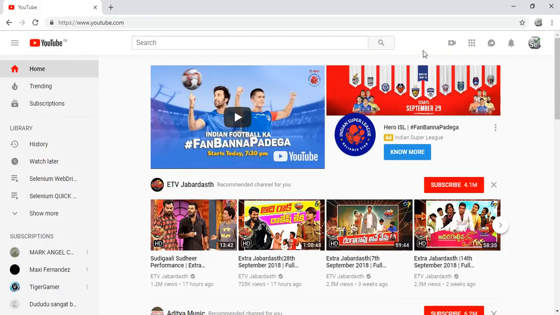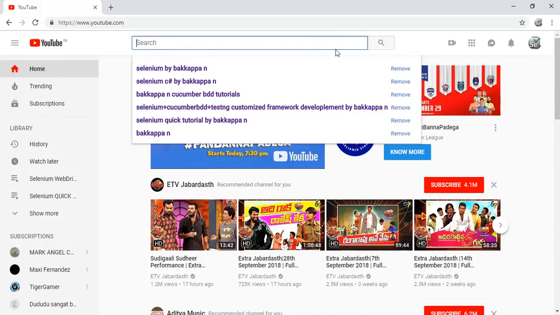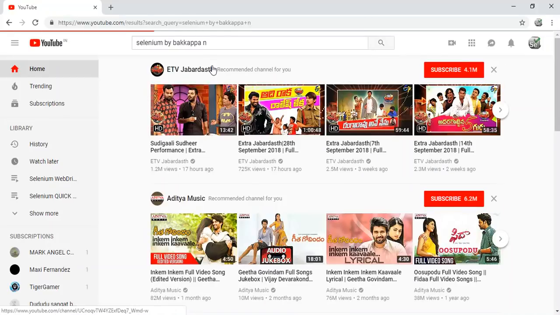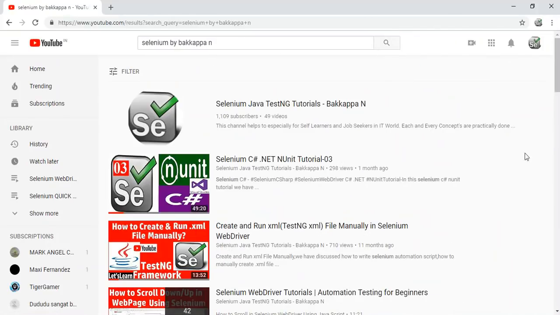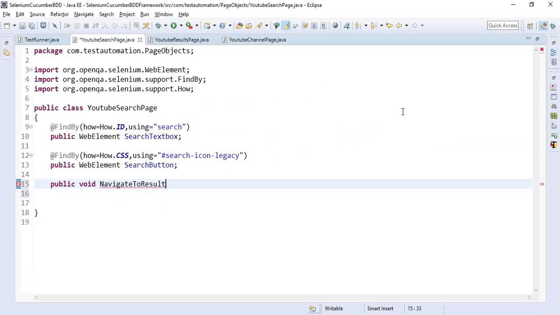Once I click on this search button, it is navigating into the result page. That's the reason naming conventions are very important when you are writing your abstraction methods in the page classes. Here I'm specifying navigate to result page as the method name.